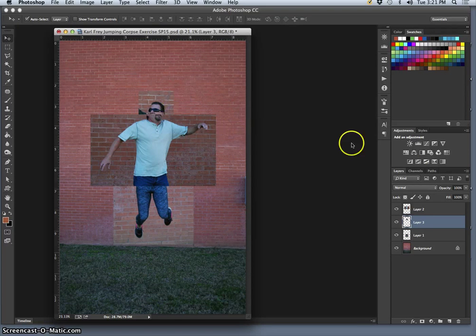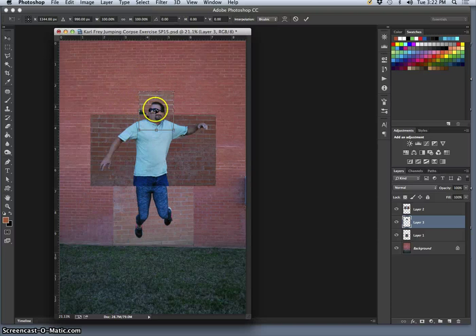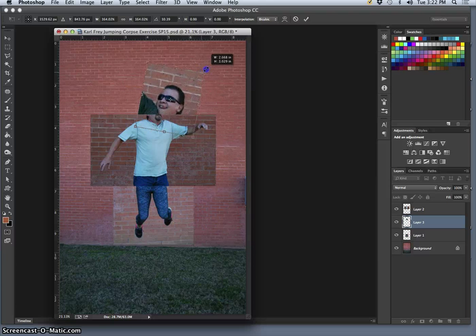I can also do little things like this. So if I'm on the head layer, now I'm going to transform it. So I'm going to go up to Edit and Free Transform. The shortcut is Command T, just like it was in Pixlr. It will draw a transform box around that layer. And I can do things like rotate it, scale it up or down. And if I don't want it to distort like this as I'm pulling it, I just hold down Shift and it will lock it to its original proportions.